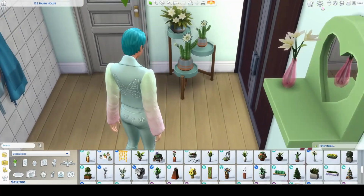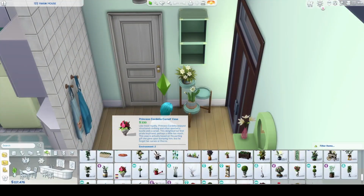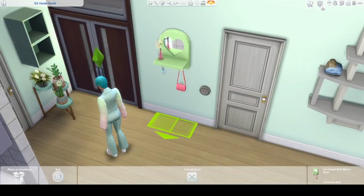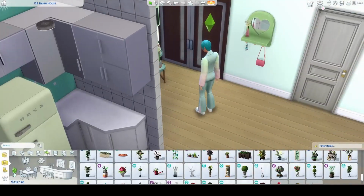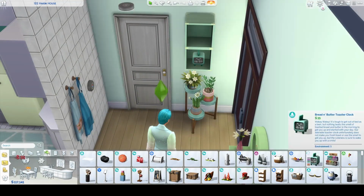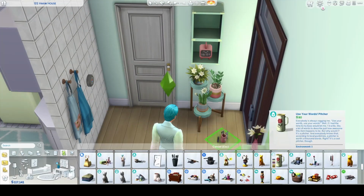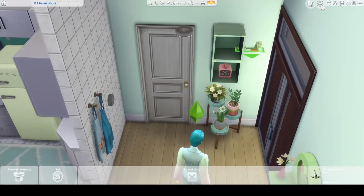Right here, I'm trying to see if the cactus I'm sizing down is floating, and I did end up bringing my sim into the apartment already. I wanted to see it from first person view because I'm that much of a perfectionist. And she does have a ton of money right now, but I'm gonna get rid of it at the end when I finish completing the apartment. And we're of course just gonna start with the normal 20,000, which I think is how you're supposed to start the Not So Berry challenge.